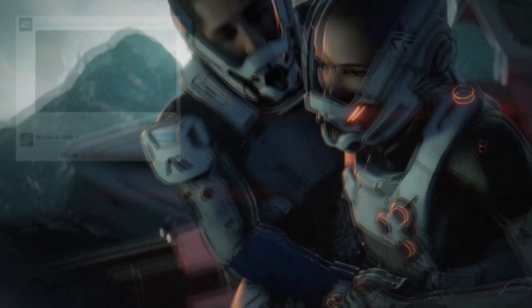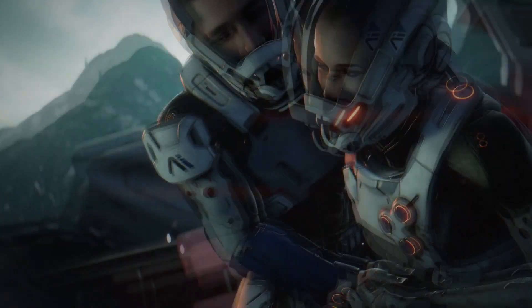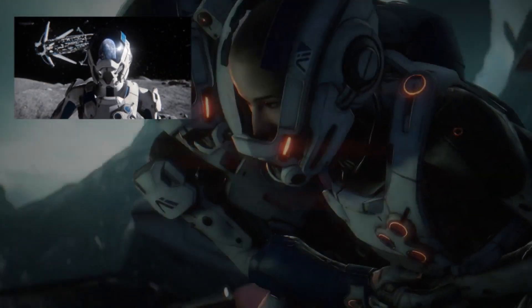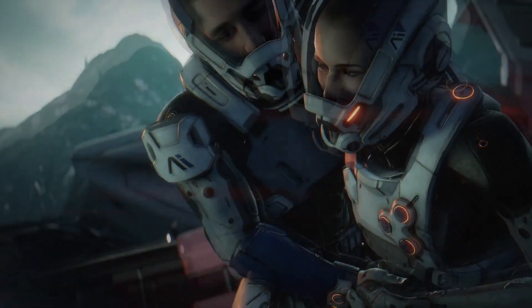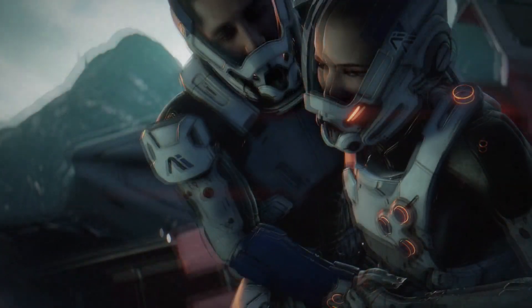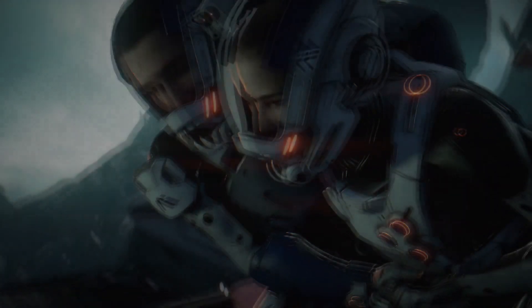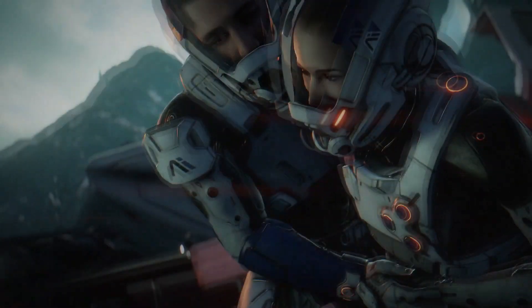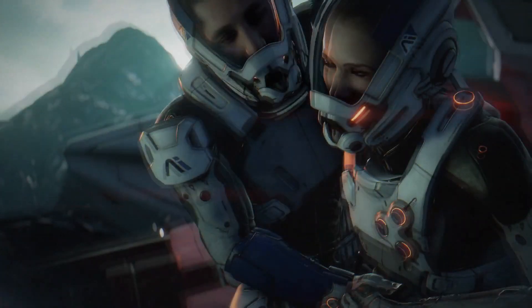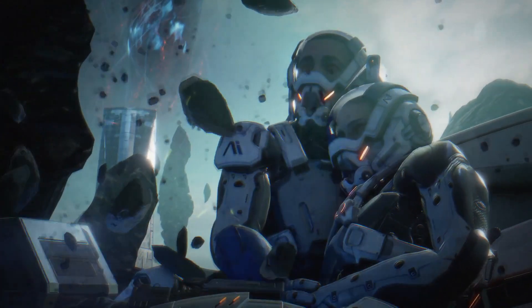Liam and mystery woman — let's call her that for now — tag along, and there is a container of what I assume is explosives to the side. BioWare producer Michael Gamble confirmed on Twitter that neither of these two characters are the Ryder twins. My guess is the woman is Gianna Garson, since she's been seen in this armor before. No idea who the guy with her is. Note they both have buzz cuts — I'm hoping this isn't a sign that we'll be receiving Dragon Age Inquisition quality hair options in the character creator.